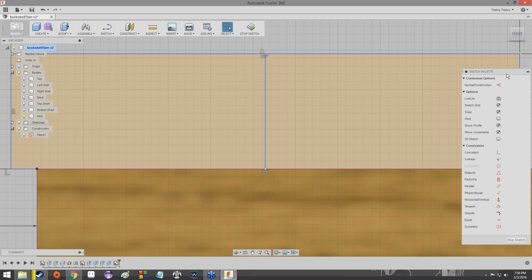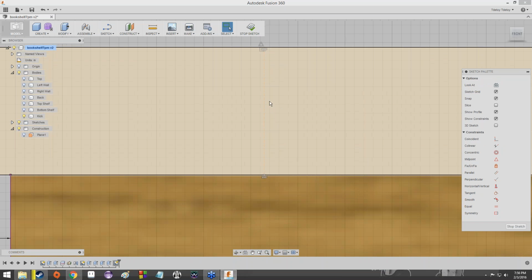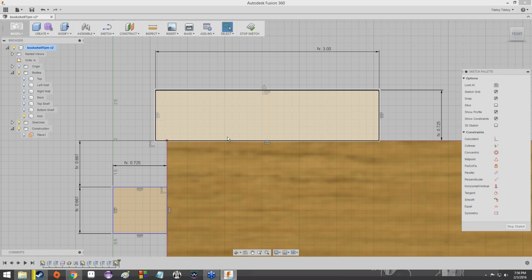And then over here on the Sketch Palette, you have this one option which appeared. It's normal / construction. Go ahead and click that. It'll turn into an orange dotted line. It's going to be a lot easier to see on your computer than it will be on mine, but it is there, I assure you.